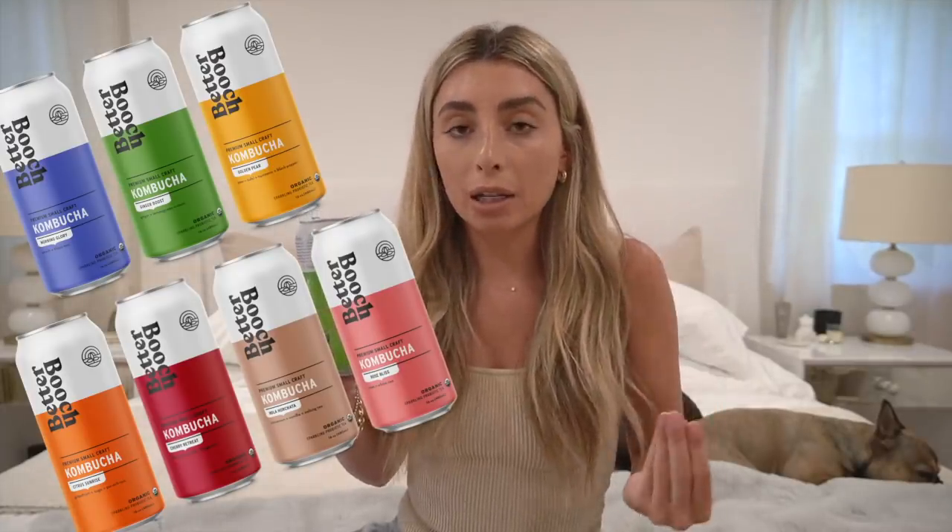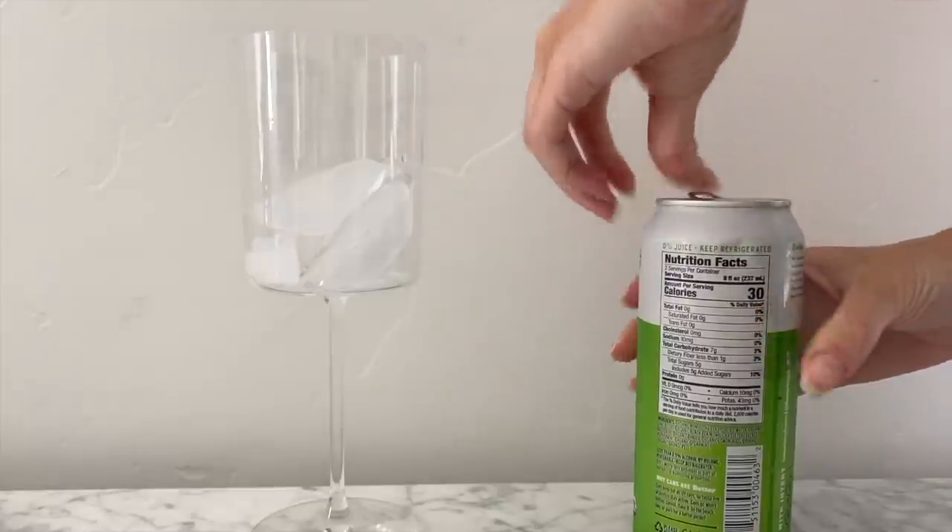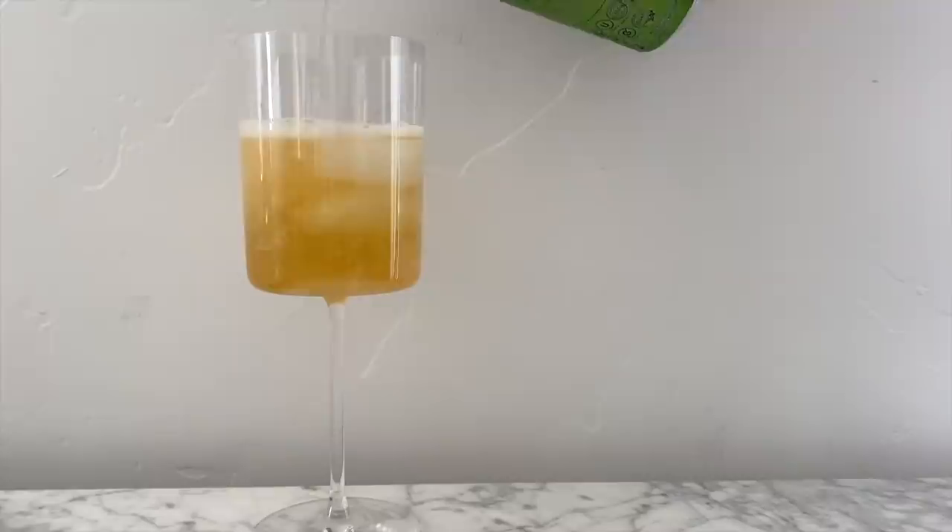My next health and wellness favorite is kombucha. This is my absolute favorite brand — it's called Better Booch. A lot of kombucha since it's fermented has that culture and yuckiness on the inside, which is good for you, but if you're a texture person like me, no thanks. This is just so good — it's like my glass of wine at night. Sometimes I even drink it in a wine glass with ice. This flavor, the ginger boost with ginger, lemongrass, and mint, I'm literally addicted to.